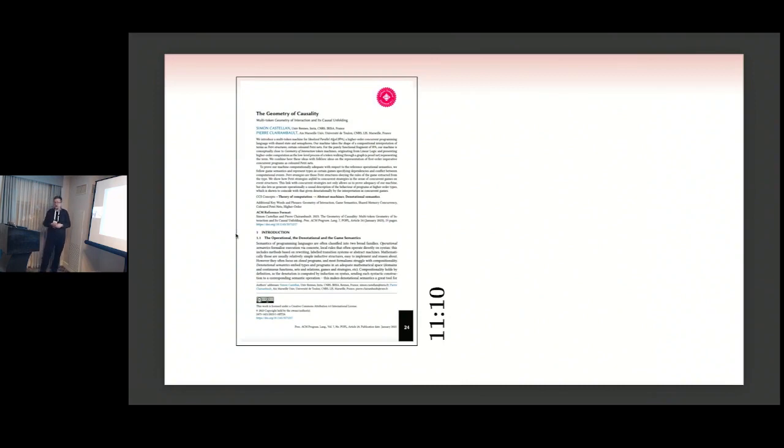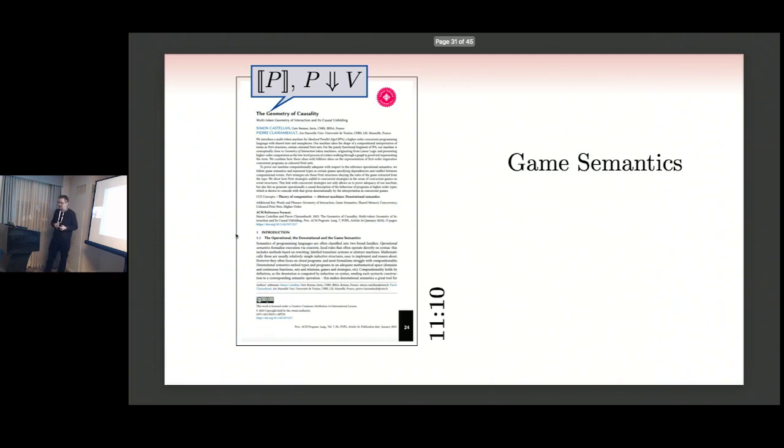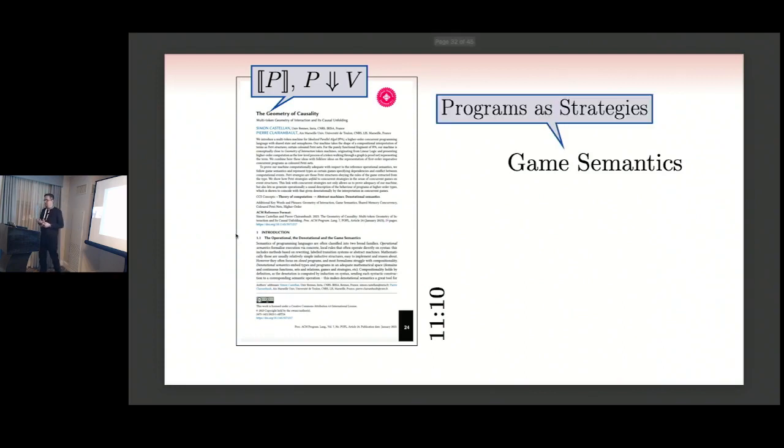So the third paper is about game semantics. This is a denotational way to attribute meaning to programs, but it's also operational in flavor. Let me tell you why. Game semantics is a semantic framework in which programs are interpreted as strategies in the sense of game theory. It is a framework which has been extremely successful and applied to so many different programs, obtaining unexpected results like full abstraction, if you know about it.